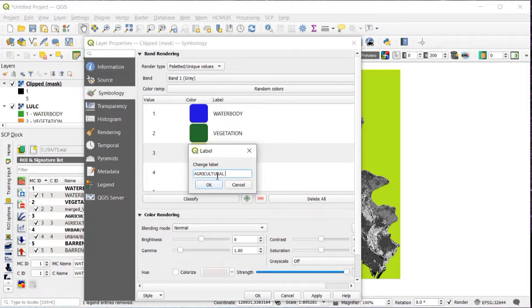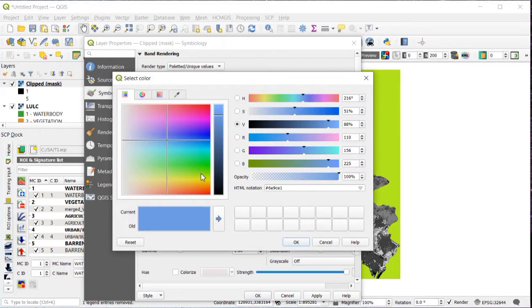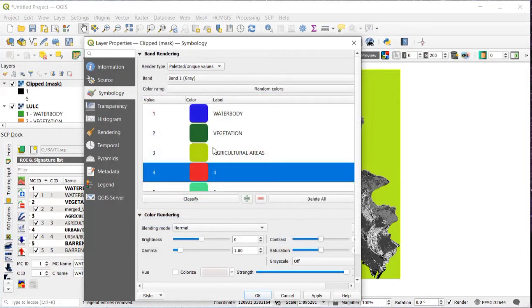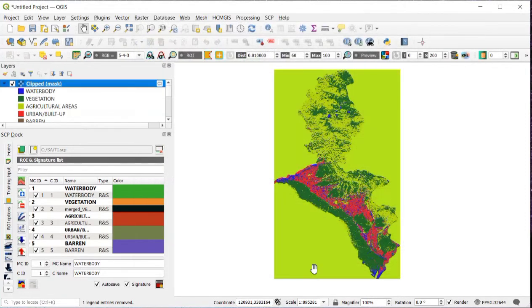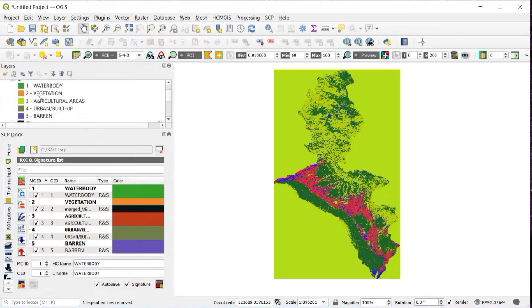This we have done because you were able to see that green color, which is unwanted for us, and we just don't want that green color. We just want the region of our interest. But at times it is possible that you will get such color. Then apply and OK. So as you can see, this is done.